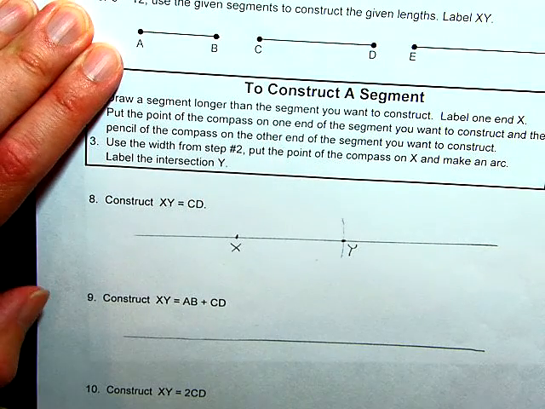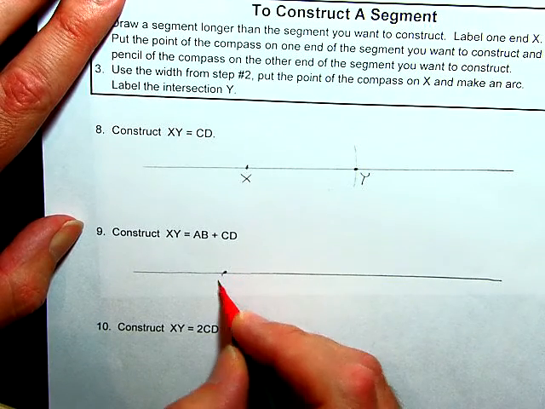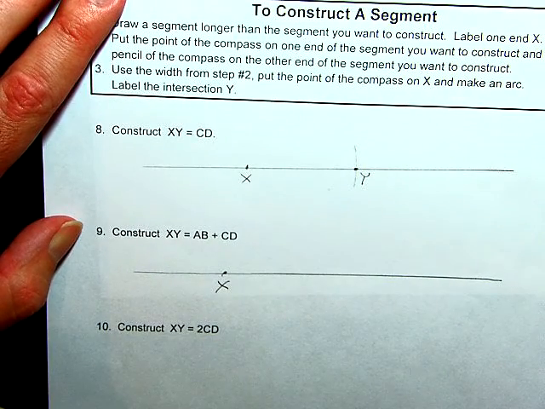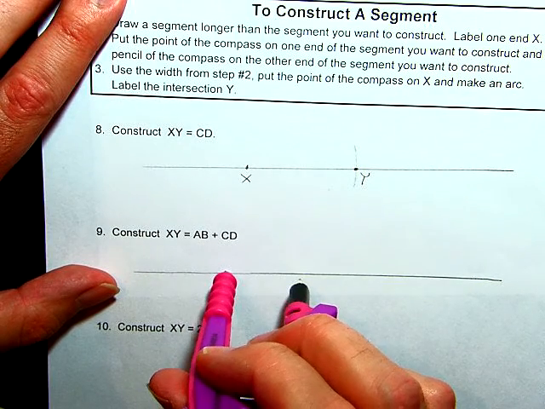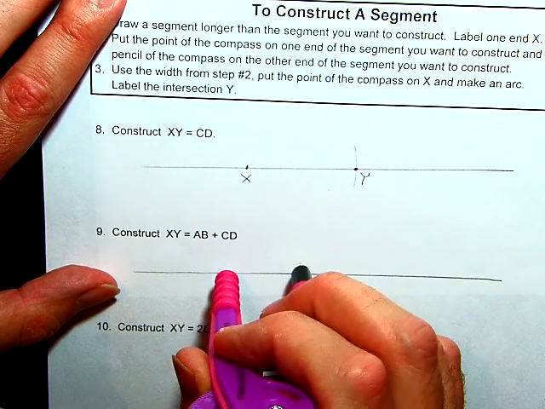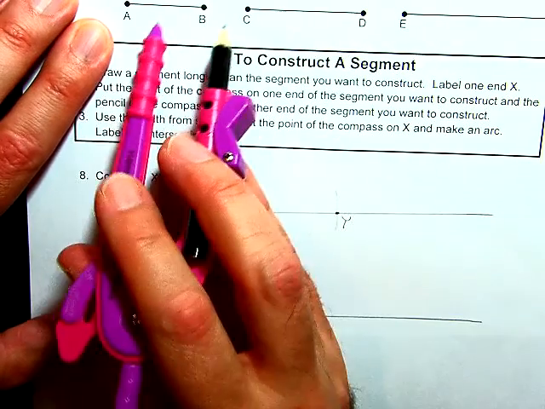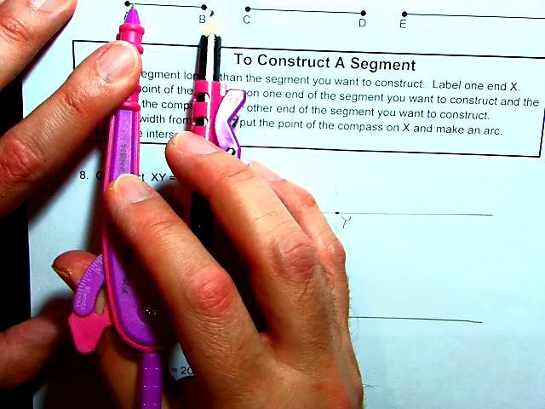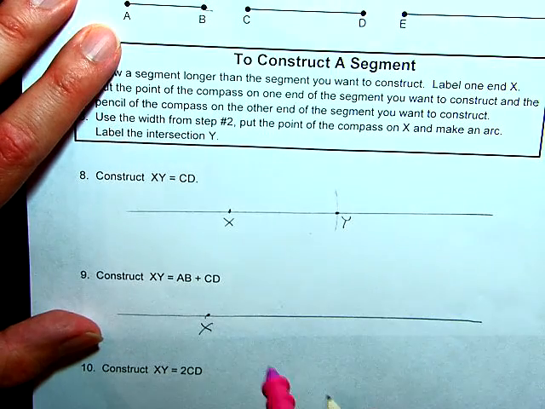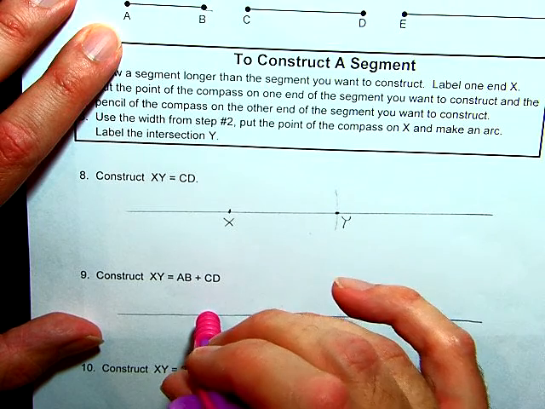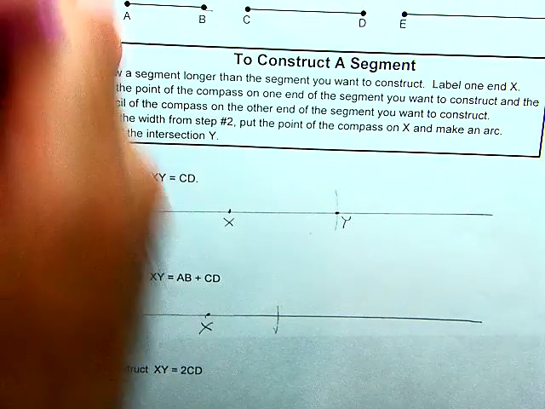I forgot to label my point here X. Let me do that. Actually, I'm going to label this point X over here. I'm going to take the compass that I opened to be equal to AB, and place the sharp point on X like I did before. And now I'm going to make an arc on the paper. Oops, my compass moved. I got to go back to AB. I got to make sure that it's exactly the right opening size. Your compass might do this from time to time, so you want to be sure that doesn't happen. And I'm going to make myself an arc, intersecting the line right over there.